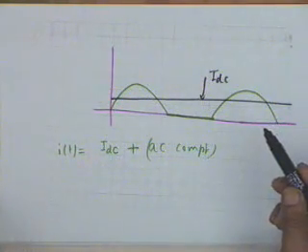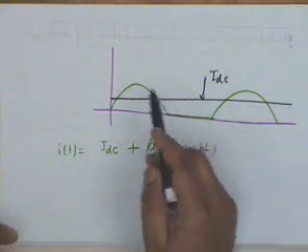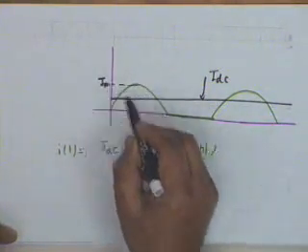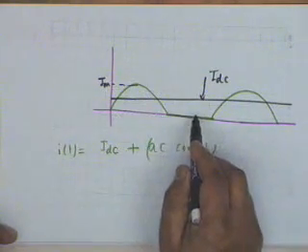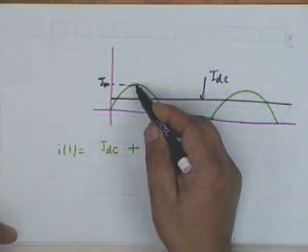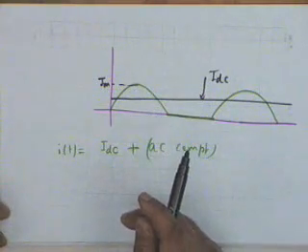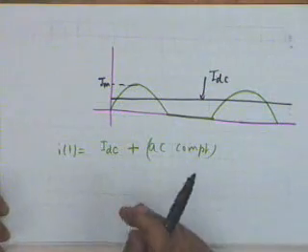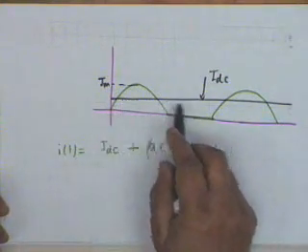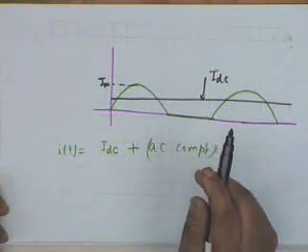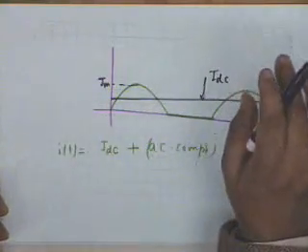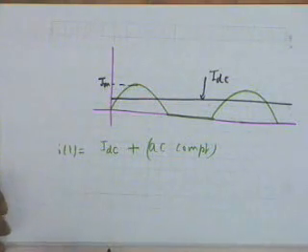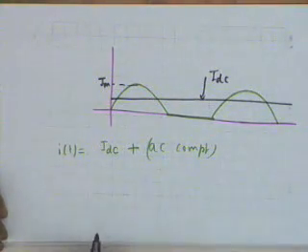And the ripple is defined as maximum value minus minimum value. Obviously the maximum value is Im and the minimum value is 0, and therefore the ripple is equal to Im. Alright, the ripple current is equal to Im. What we want is only the DC value, we don't want the ripple. So we want to get rid of the ripple, and we will see how later. But first let us see if we can improve upon the situation.